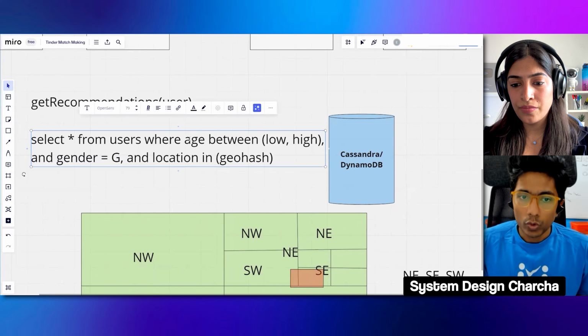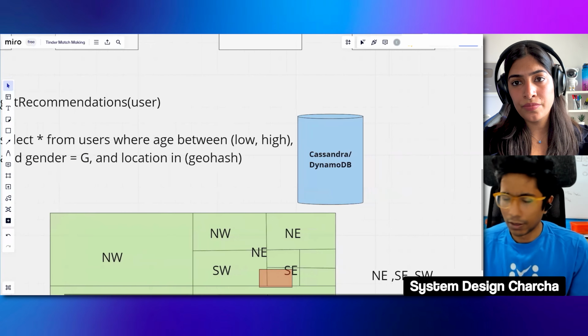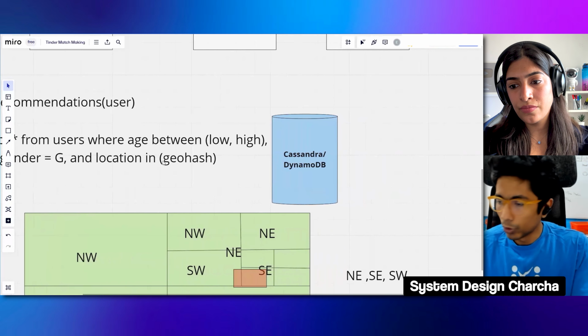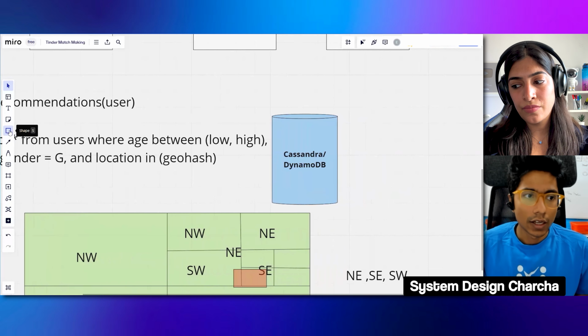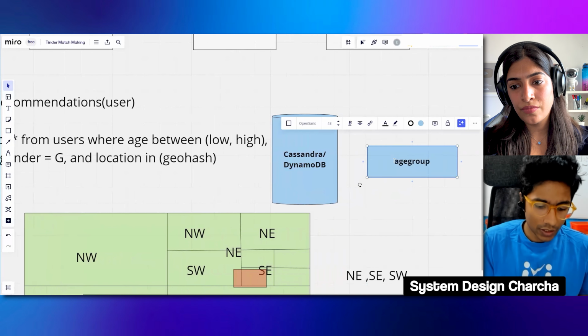So now what I can do is take age groups. Let's assume that this is simple. Actually, in reality, it's always going to be complex. People's age changes, right? And their location changes. But for now, let's just take that you have the age group. This is being used to partition your databases.